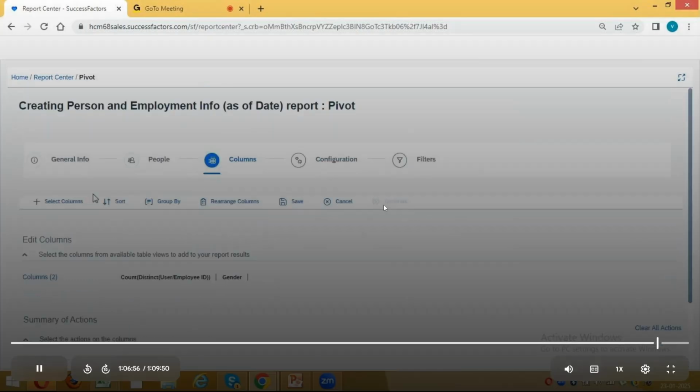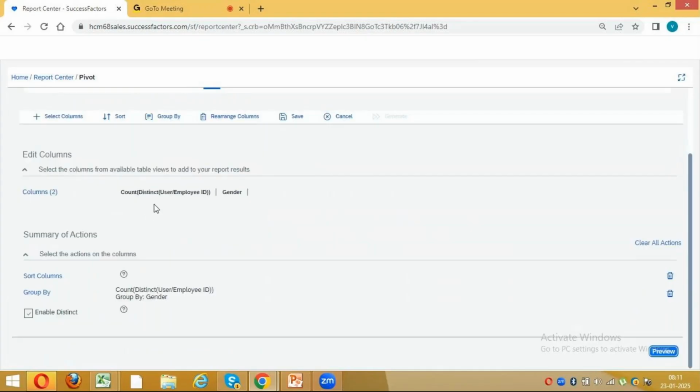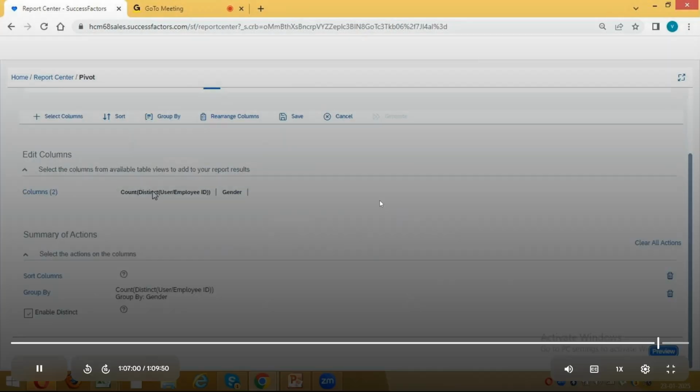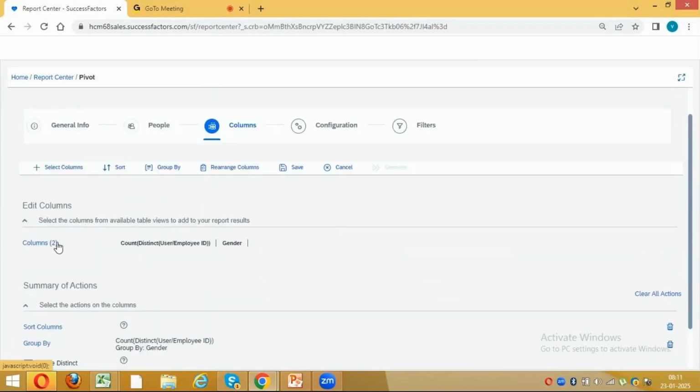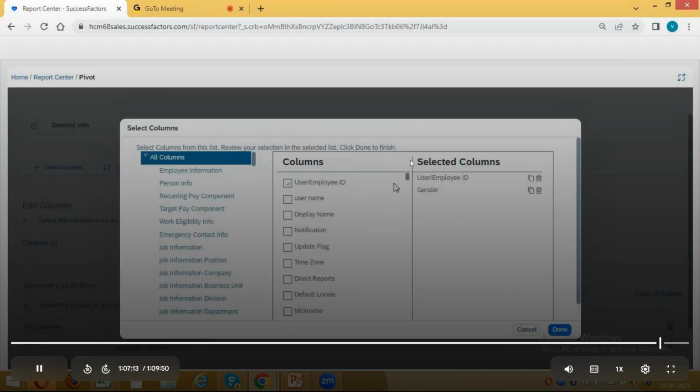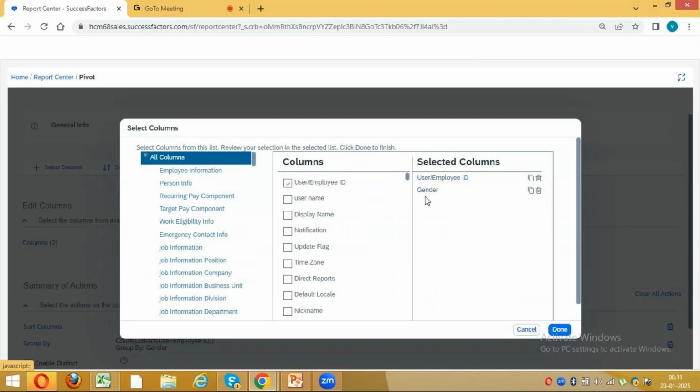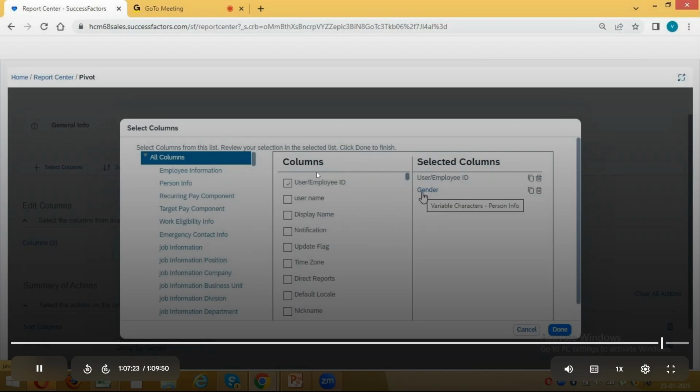Just take the fields you want as a requirement. For EC we will take the user ID only, because it's unique and the primary key, and for gender we will take a dimension. I want to see the gender count of my people. So I just came here and took the two fields. First is the user ID, which is my measure, and this is my dimension. For example, you want a count of gender, or a count of department, division, and all those things.